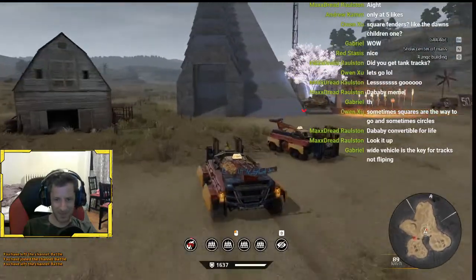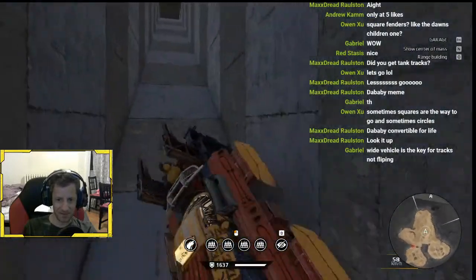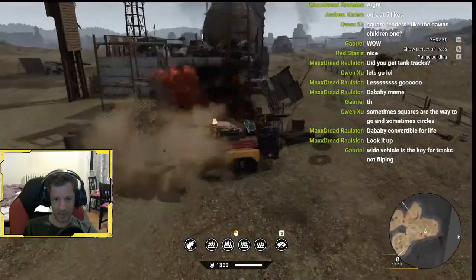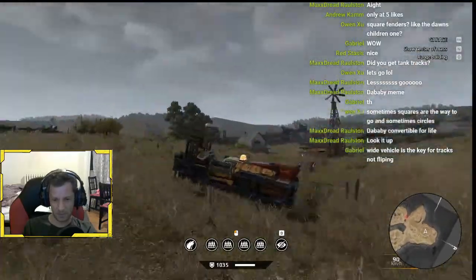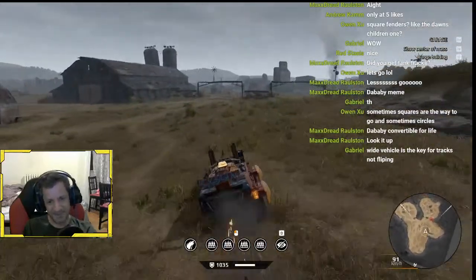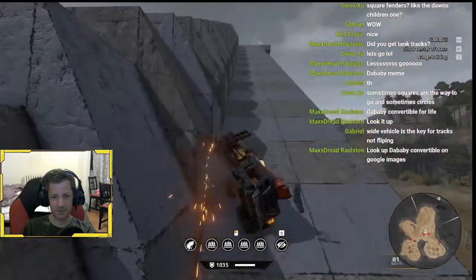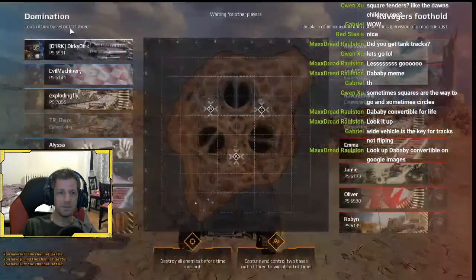I'm learning so much, you guys. I love these fenders. You're awesome. I'm so happy that we discovered that together. Oh god, I can't drive in tracks anymore. Oh well. Ow. I'm fine. Got my explodey bit exposed, but I'm fine. See? Totally fine. Try this with wheels, huh? Yeah, sometimes it works with wheels, sometimes. Ow. Da baby convertible. You're making me work, huh?